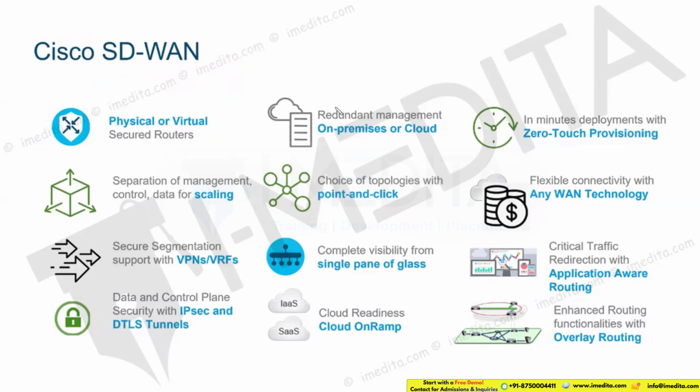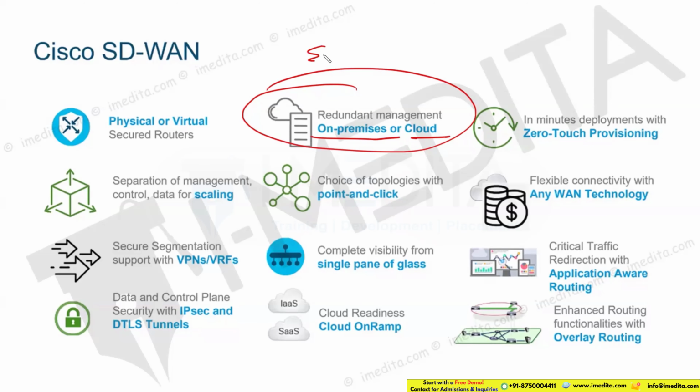Now I told you that your management can be on-prem, can be on cloud, which means that vManage can be installed on your ESXi, and also you can install it inside AWS or maybe Azure. But always keep in your mind that your vManage, your management plane, will always be a virtual machine. Always. You cannot ask Cisco to ship a hardware vManage. That is not available. So you will have to arrange the hardware resources on your own, either on-prem or inside cloud, and then on top of that, you can install the virtual vManage.